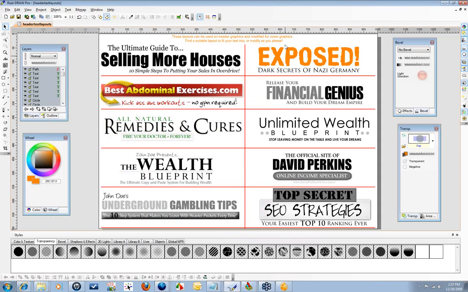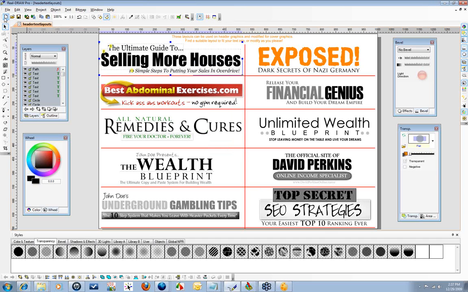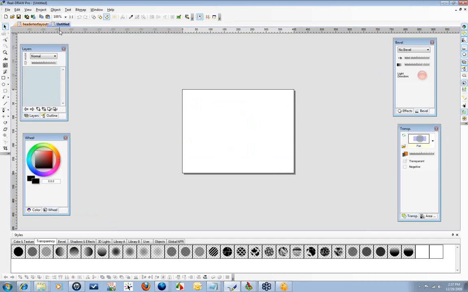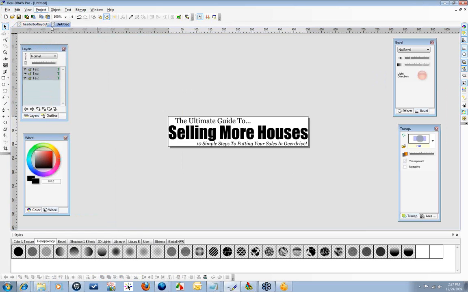Okay, so what I'm going to give you guys is this sheet. This is a layout that you can use. All you have to do is just come down here and grab it. Just do a copy. It'll be on the website, and just do a paste. And see, that will drop that right into your project trim canvas.